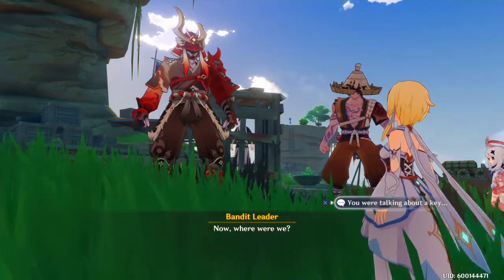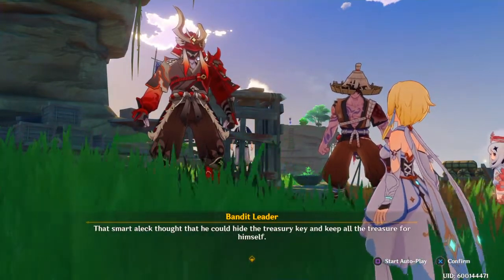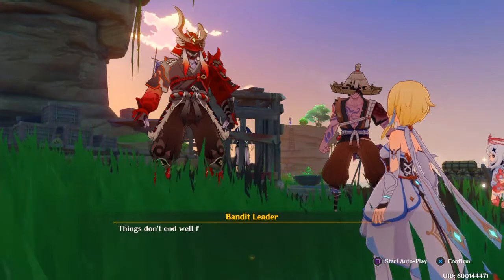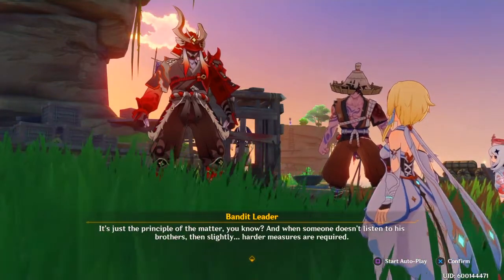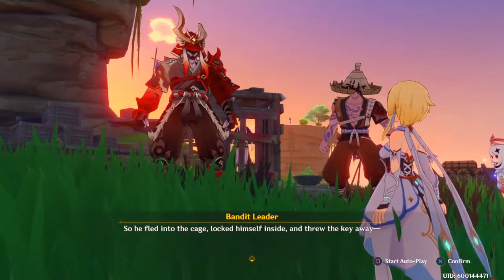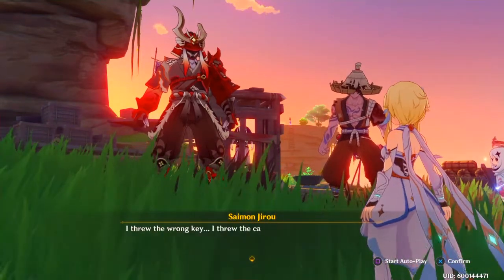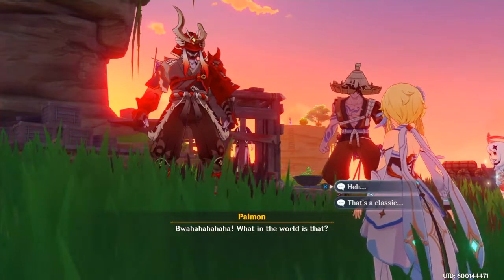Now, where were we? You were talking about a key. Yeah, it's on his person. That smart aleck thought he could hide the treasury key and keep all the treasure for himself. But he was way too hasty for his own good. He's just full of openings. Now in our line of work, the most important thing is the sense of fairness. Things don't end well for those who try to hoard everything for themselves. It's just the principle of the matter, you know? And when someone doesn't listen to his brothers, then slightly harder measures are required. So he fled into the cage, locked himself inside, and threw the key away. What? I know, right? He stunned us right into silence, too. And then he gave a cry of shock. I threw the wrong key. I threw the cage key into the tree opposite of us. What in the world is that?